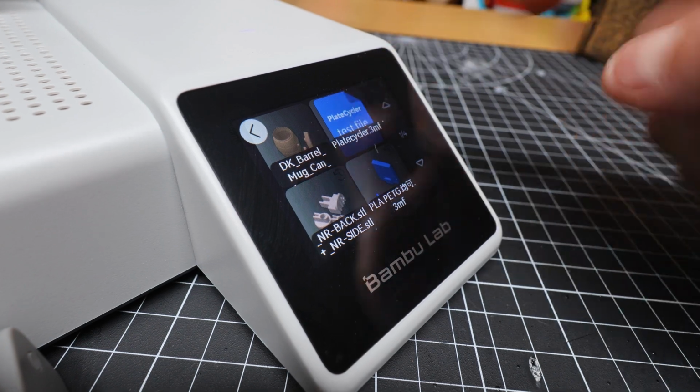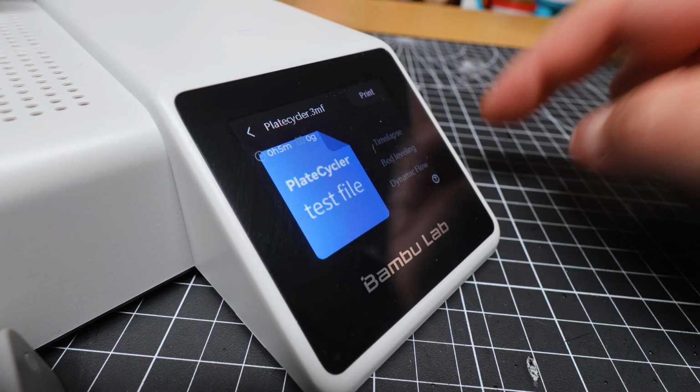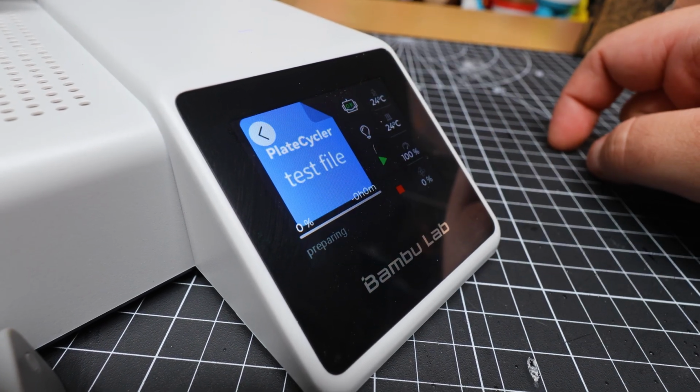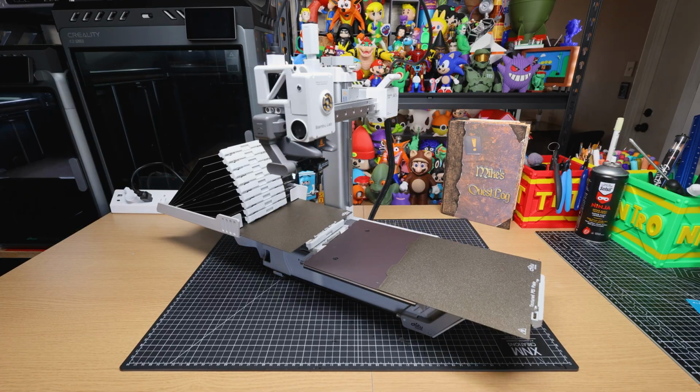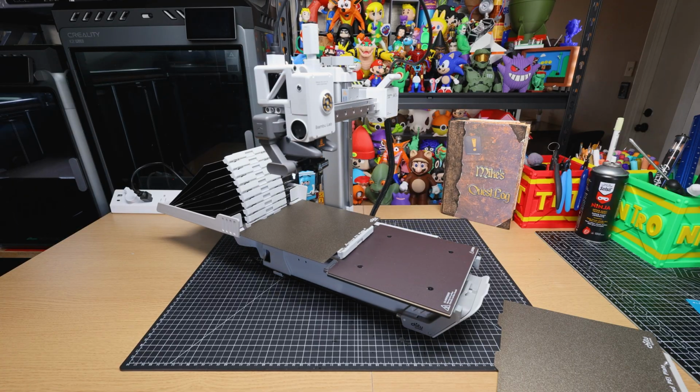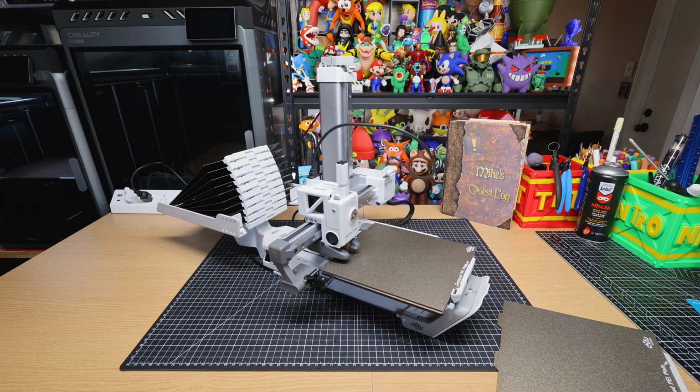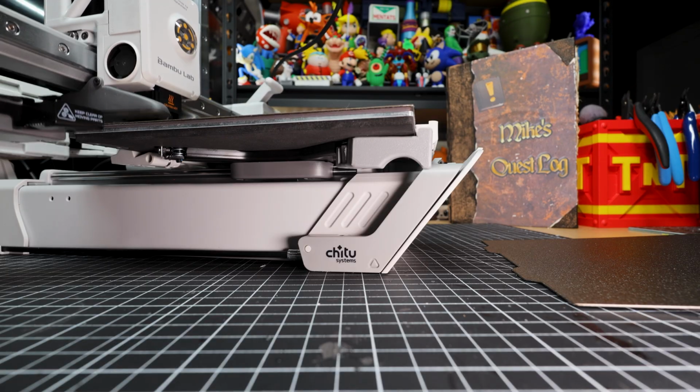There's no need to load any filament at this point, this simply tests whether your installation and calibrations were done correctly. It will cycle through full plate inserting and ejecting in a loop, so you can verify if there are no issues. This is also a great time to take a closer look at how the whole system actually works.